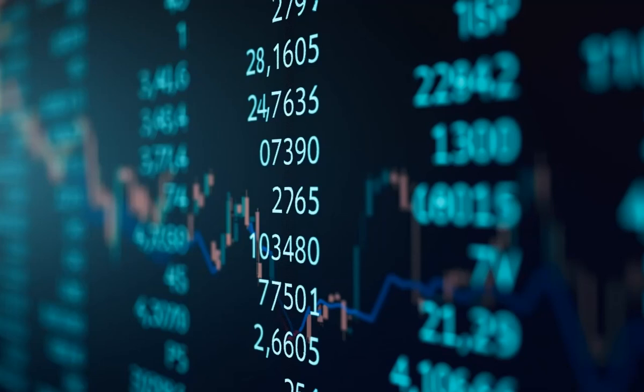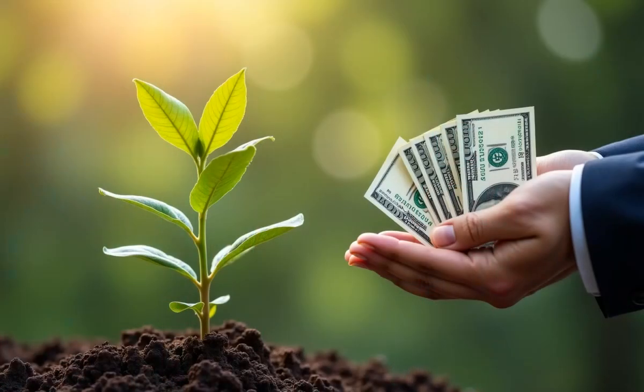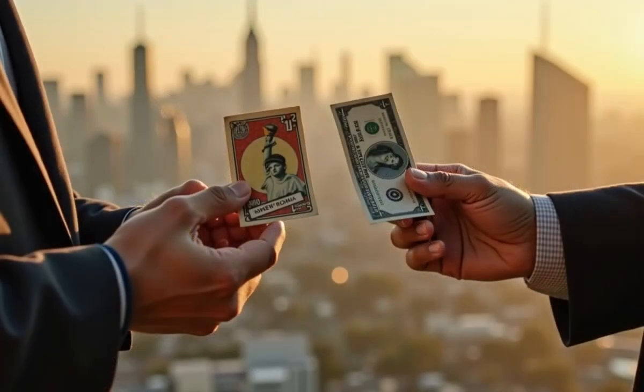At its most basic, arbitrage is the simultaneous purchase and sale of an asset in different markets to profit from a tiny price difference. Think of it as exploiting a temporary inefficiency in the market. Now you might be thinking, okay, so I buy low and sell high, that's just investing. And you're partly right. But arbitrage isn't about predicting future price movements. It's about capitalizing on current price discrepancies. The profit isn't made by waiting for something to increase in value, but by instantly exploiting a difference that already exists.